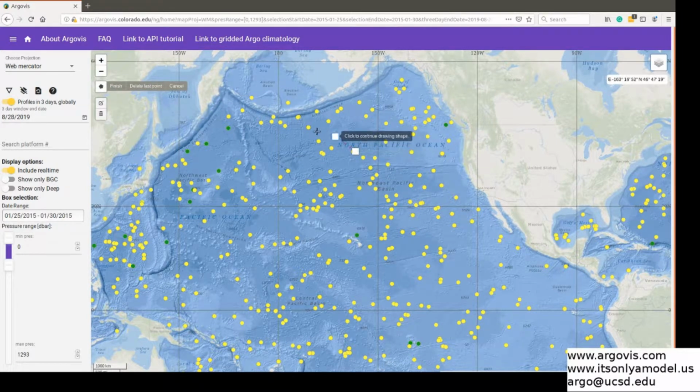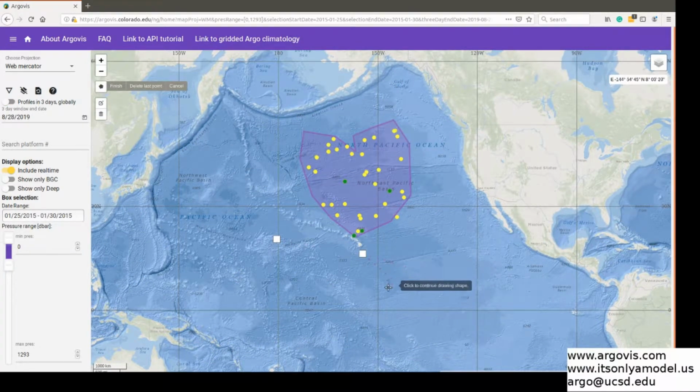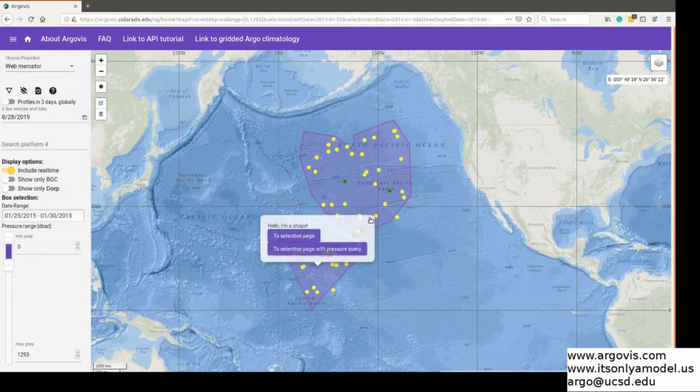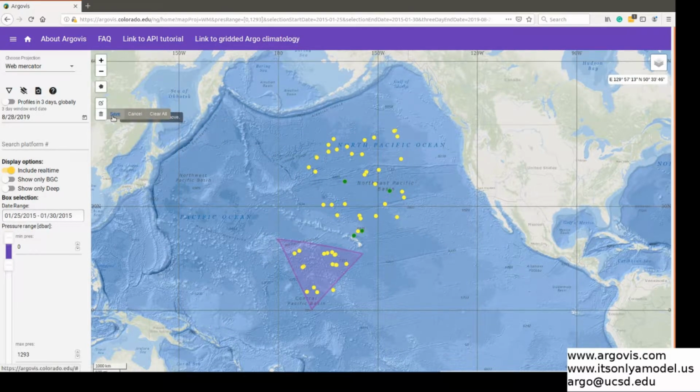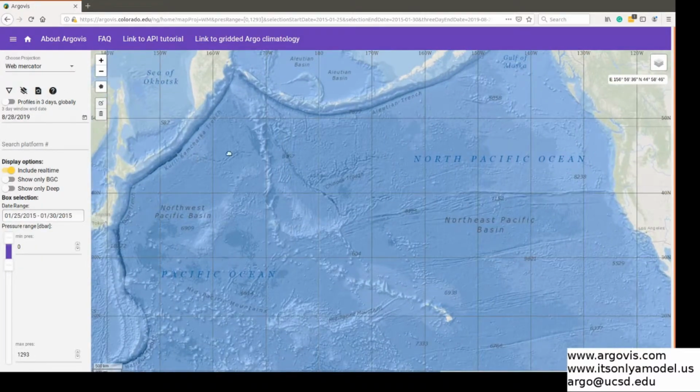In this video, we will explore the profile selection capabilities of ArgoViz and how it is used to select regions of interest. The ability to draw an arbitrary polygon and get data within that shape is one of ArgoViz's signature qualities. After watching this video, you will be lassoing profiles by region, depth, and date. We will see just how useful this selection tool can be when we discover a possible error in a profile measurement. Let's get started.